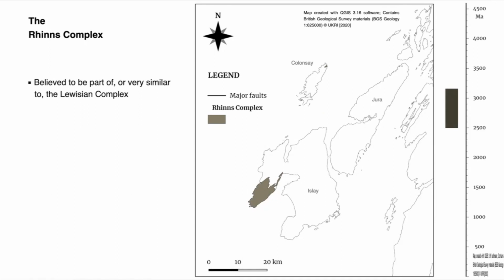The Rhinns complex is not a relic of the oldest crust preserved on Earth, which dates back more than 2,500 million years, and it wasn't formed by the melting or recycling of such crust either. Instead, it represents younger crust, sometimes called juvenile crust, that formed more recently, about 1,800 million years ago. It was formed in a subduction area or a volcanic arc setting by the ascending of mafic magma.